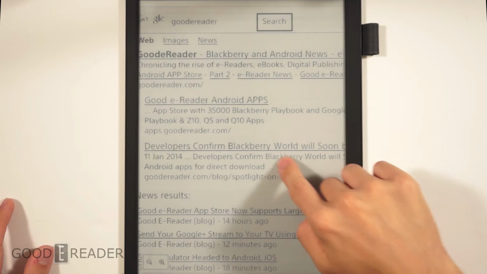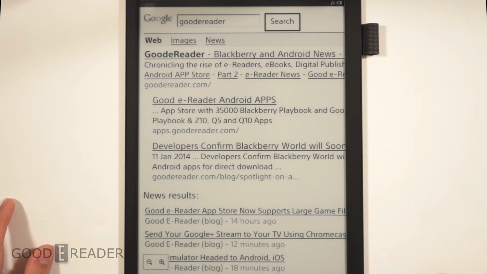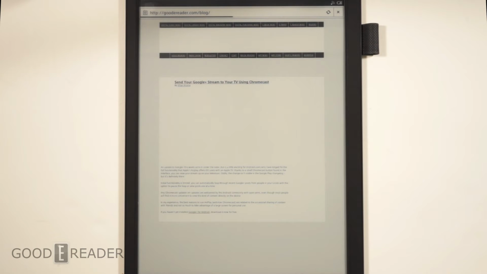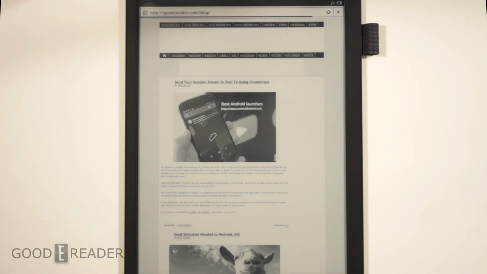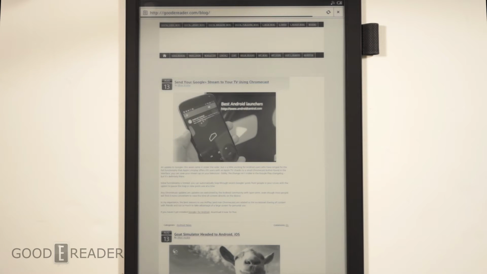You can let go of your second finger and still kind of drag along. Go ahead and click that. So that link will lead us to the web page. We're on a standard Wi-Fi connection here, as it does not have any data communication, 3G, 4G, or similar. So you can see that we have a lot of images and a lot of stuff on the sidebar will be loading up soon, and the logo itself will be loading up.